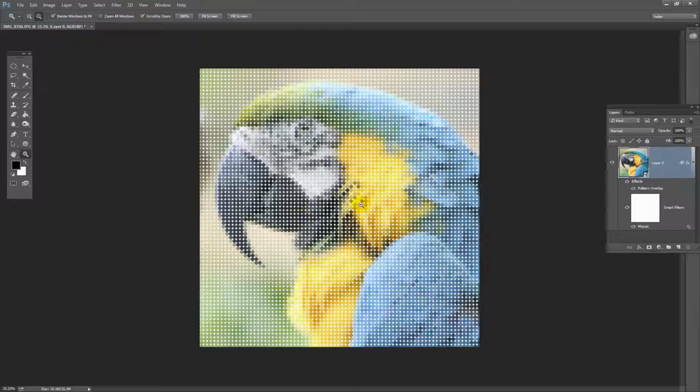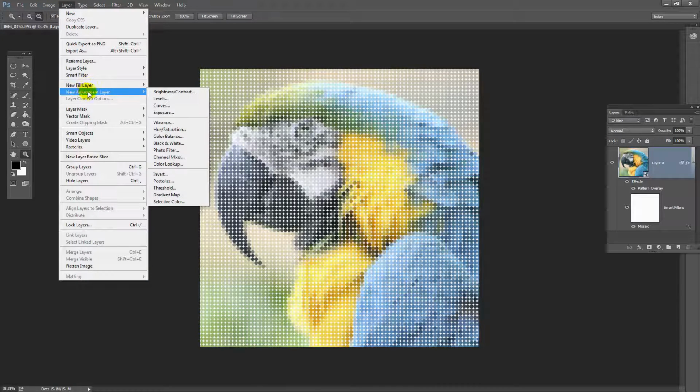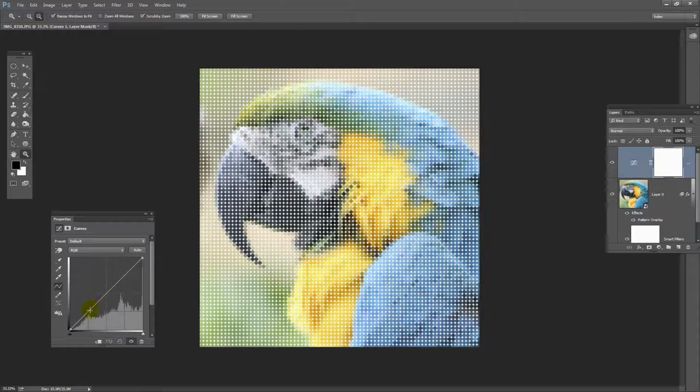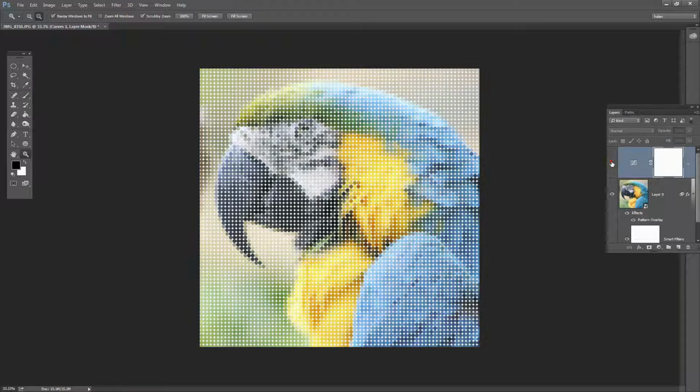Now you might think that this image is not quite bright enough, particularly when it's on a white pattern. Well, I'm going to click on the image layer itself and choose Layer, New Adjustment Layer, Curves, and click OK. One of the things I can do with curves is to drag out an S-shaped curve. I'm going to drag down on the bottom of the curve and slightly up on the top of the curve. And that gives me a more contrasty image. Let's see the before and after. That's the before and this is the after. I think with the white pattern you'll find that this image could really take this curves adjustment, just to brighten it up a little bit.